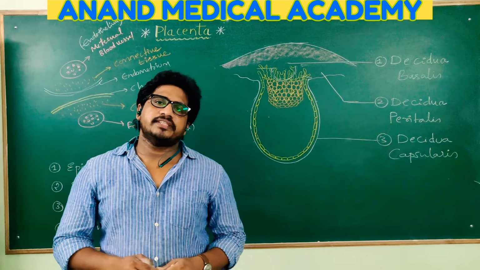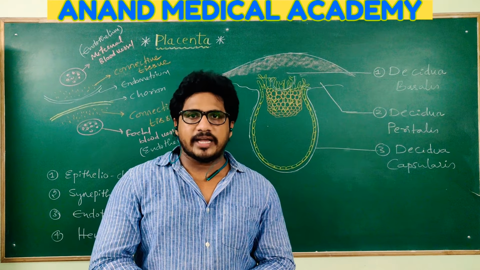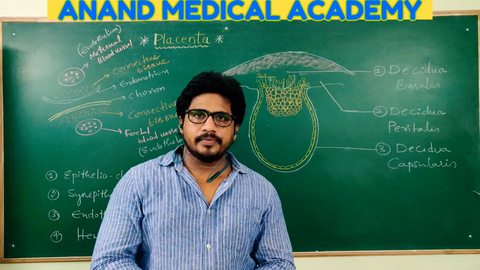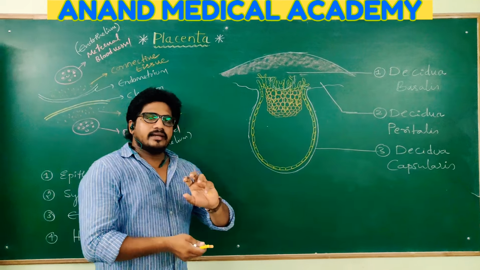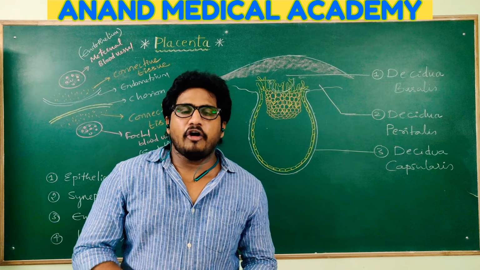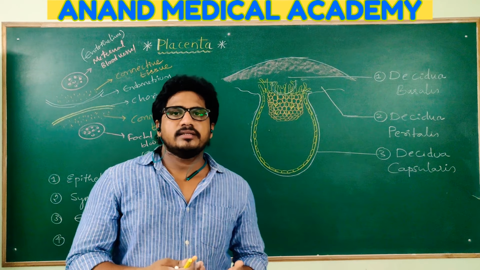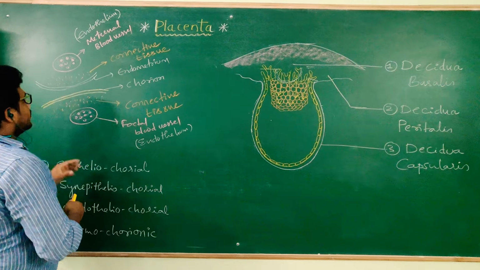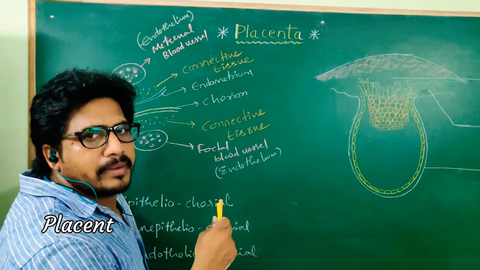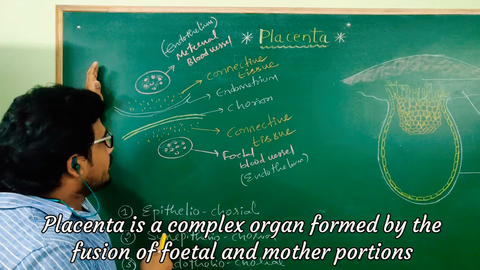So guys, at the end of this session, we are going to learn about the different types of placentas in animals and which type belongs to humans. Basically, that depends upon the layers. The placenta type is decided by how many layers are fused together from both maternal and fetal parts. If you understand this structure, there is no doubt you can understand every type of placenta. So I'll try to explain in an easy way.